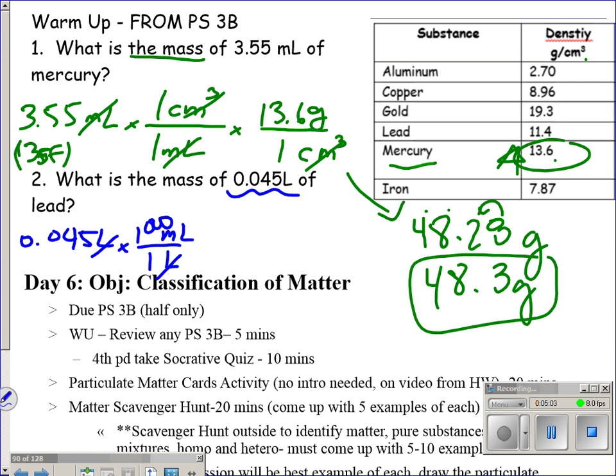Centimeters cubed, right? Same thing I did right here. 1 centimeter cubed is equal to 1 milliliter. I'm just formally putting it there versus saying I know it's equivalent. You're just showing it to me. So 1 milliliter goes on bottom because milliliters need to cancel.